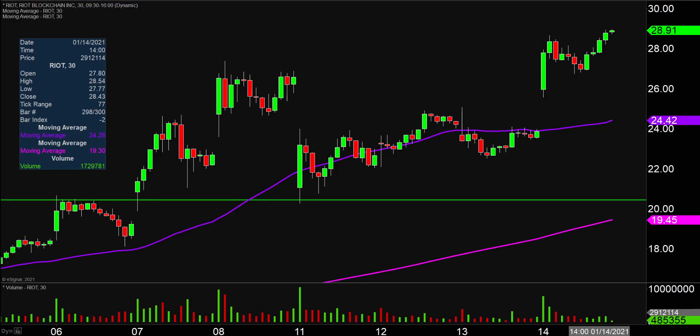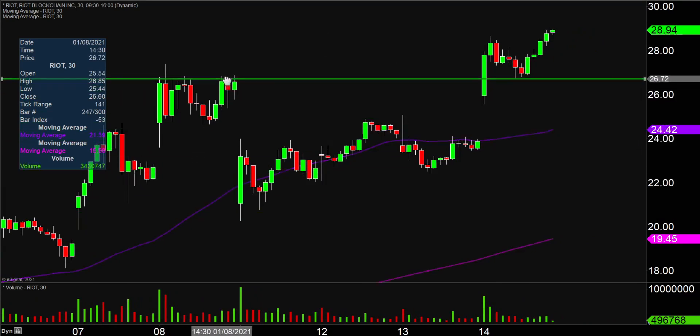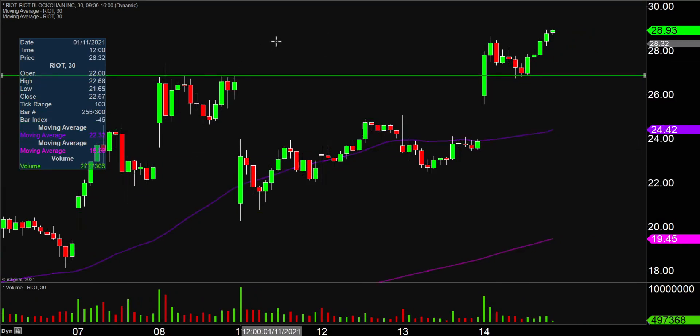Well, officially higher highs once again — took a while. Had to consolidate for a few days, but today gap up and then just put in those higher highs. Definitely updates here need to be done from the technical point of view. The first update I'm gonna do is just an adjustment here of this area of support, up to now what I would consider the ideal level of support at the $27 mark.